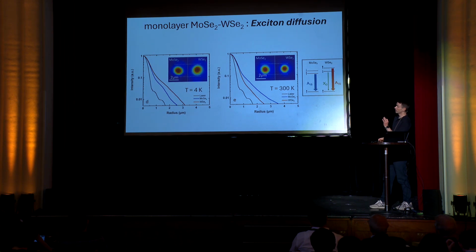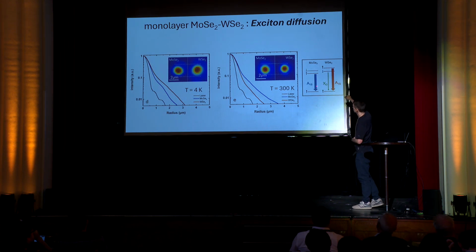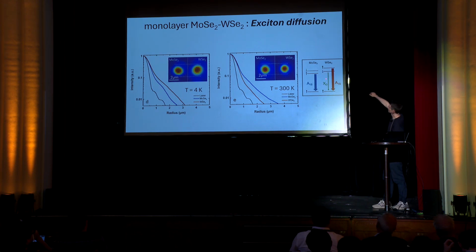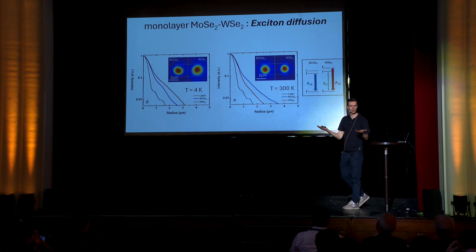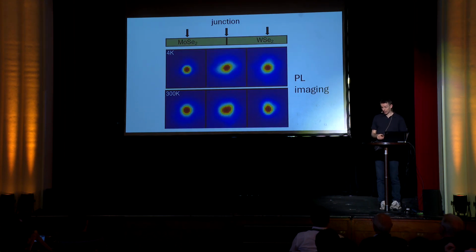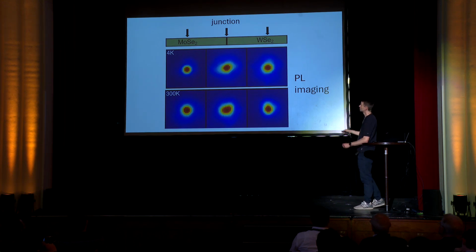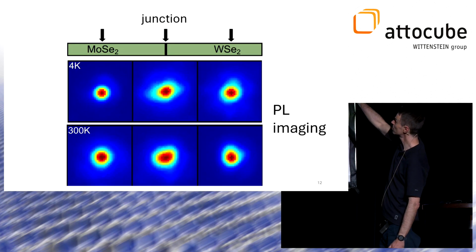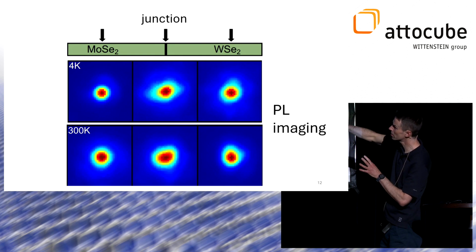I just want to point at one of the questions arising for us. The community has shown in years of research that this one here has a spin-bright ground state, whereas this one has a spin-dark ground state. So if ever these two reservoirs of excitons have to communicate, we have to think about how that will happen. So just a snapshot. These are the pretty pictures away from the junction, which are fairly circular.